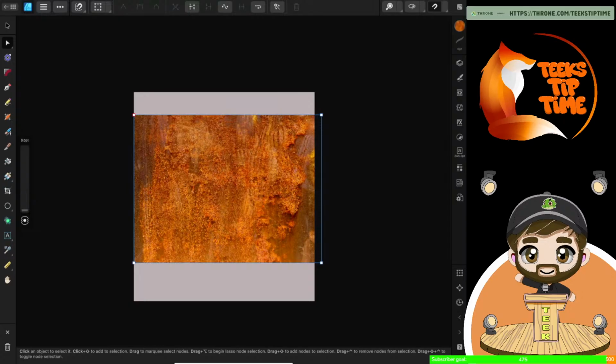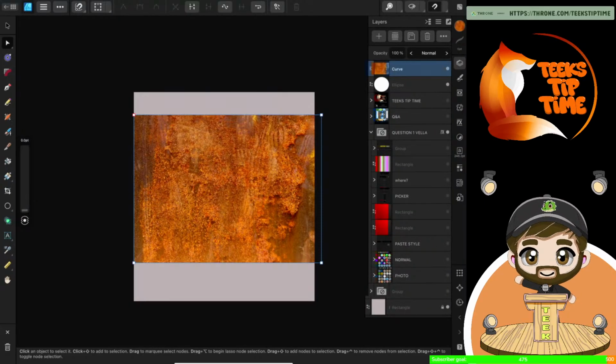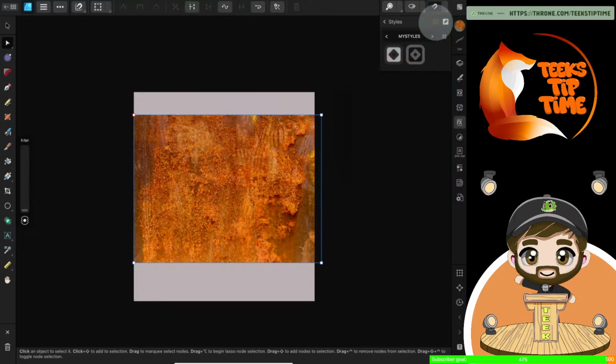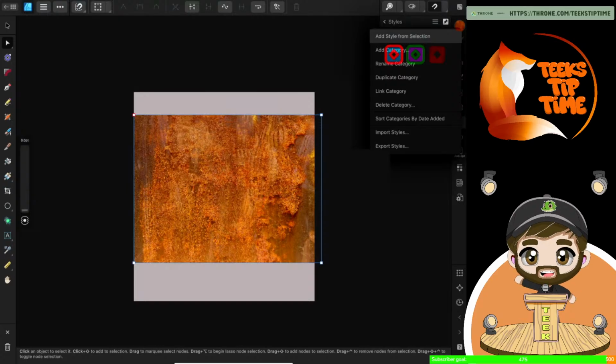So this technically shouldn't happen. You've got an image thinking it's a vector right now, but that does give us an interesting thing for styles, because now if we go to my styles and say add, it will give us a style that is that rust.